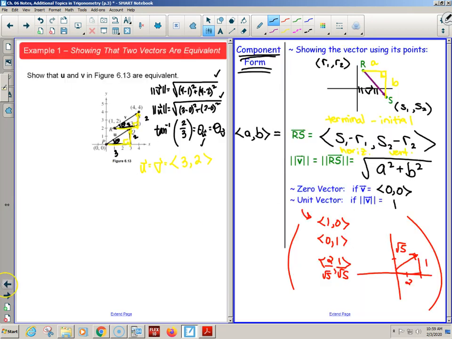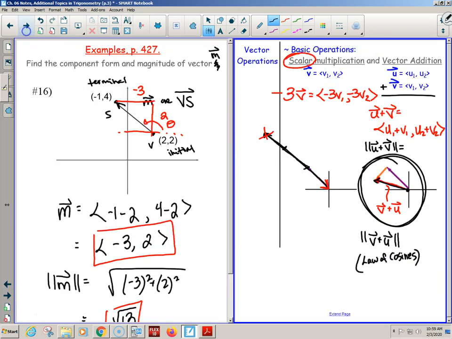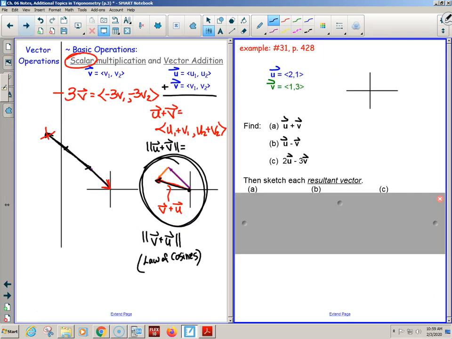Square rooted. If I have components, some of you guys haven't made this a big deal and need to go back, need to highlight it, need to box it. This is a huge deal. If I have components, the way I can always get the length, the way I can always get the magnitude is a squared plus b squared square rooted. Pythagorean theorem. That's huge. So over here, I could maybe figure out law of sines, law of cosines. That magnitude of the resultant is what we call him, of the sum, with law of sines and law of cosines. But I would need to get the lengths first, and I can't get the lengths until I use Pythagorean theorem. But wait a minute, if I just add them, can't I do Pythagorean theorem on him?